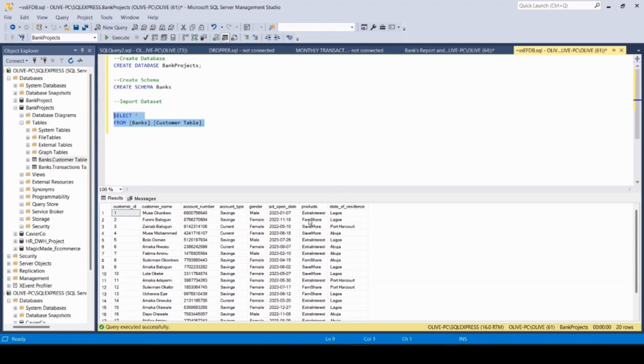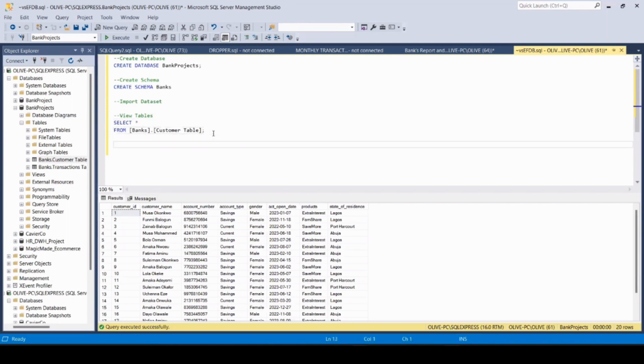Okay, so this is what our table looks like. Let's do the same thing for our transaction table. It's good practice to comment on what you're doing so that the next person reading your code can easily understand it.